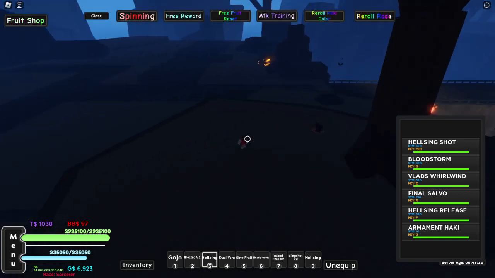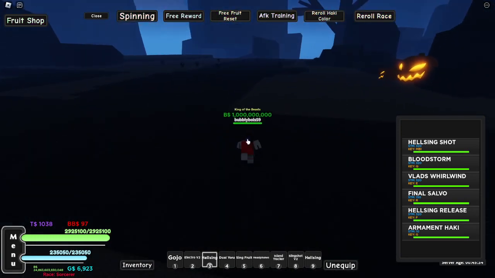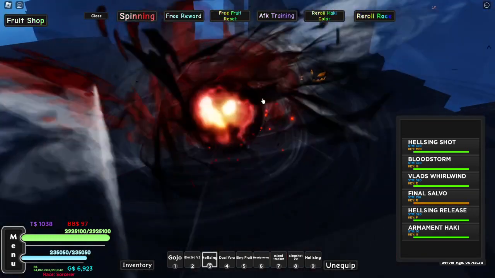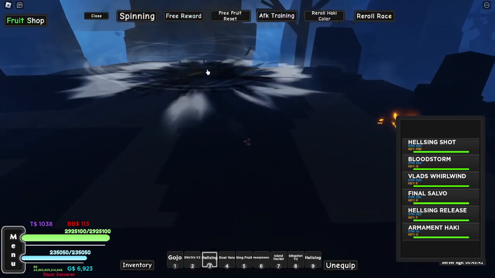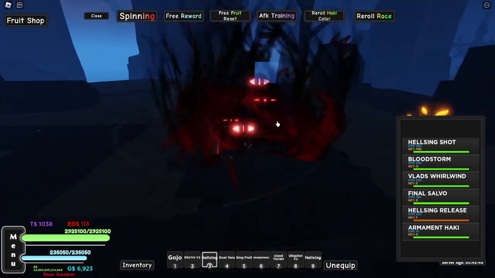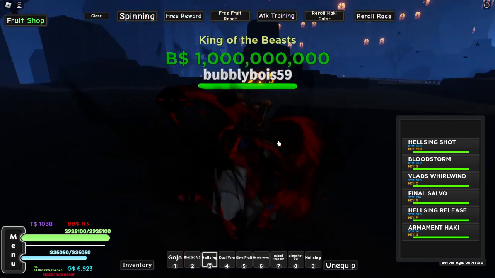You have Final Salvo, and that sounds like a move that would have to be used on an NPC, I'm not going to lie. So I'm going to run over here and see if it has to. It's just like a giant orb that shoots forward and then explodes. That's really cool. I like that. And then you have Helsing Release. That looks like it gives you a buff.